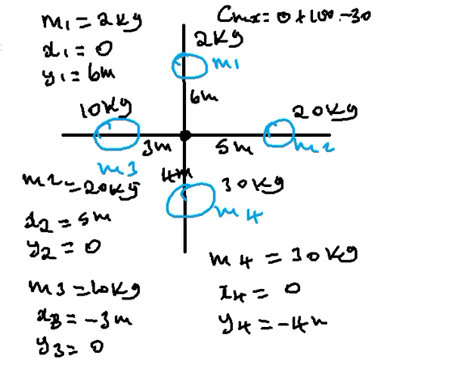And how about mass 4? We have it as 30, and what is its position on x? We have it as 0. Therefore, we have 0, plus. So we have terms 1, 2, 3, 4. And we divide by the overall summation of the masses, which is 2 plus 20, that is 22.